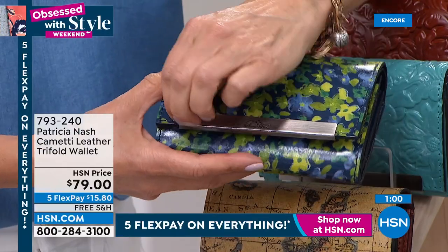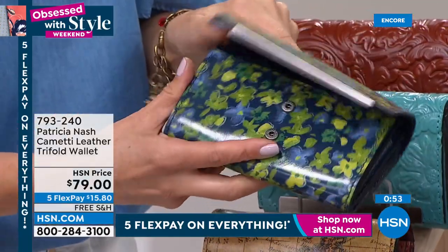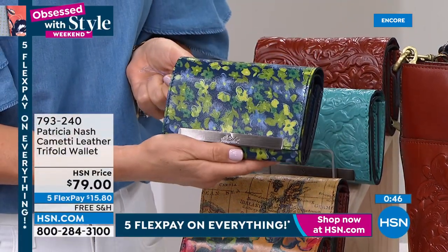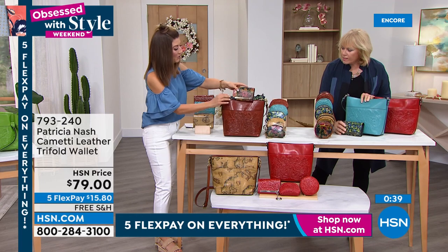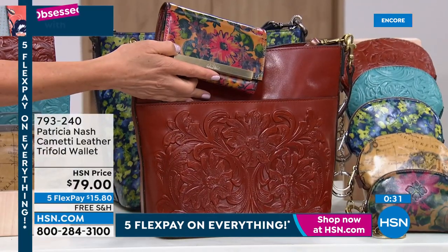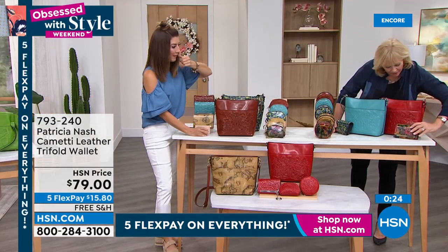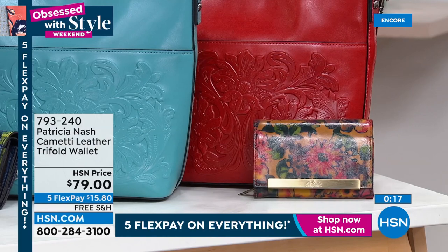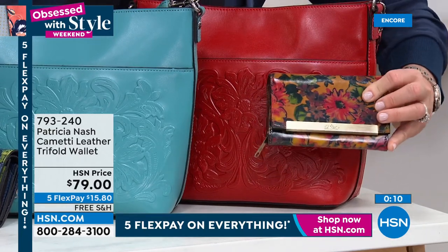The Summer Drawing would look great with the Papaya, or with the tan tooled version. Maybe you want a floral wallet with a solid bag — Denim Fields matches so beautifully back to the Bluegrass. You can really mix and match these. Summer Drawing with the vintage tan, or Summer Drawing with the Papaya — look at how that works. You can see the Papaya color in that Summer Drawing print. A really great beautiful option to mix in.